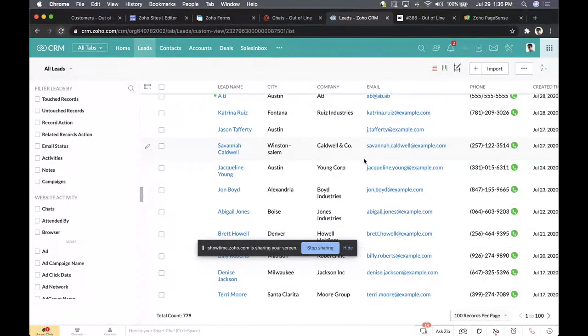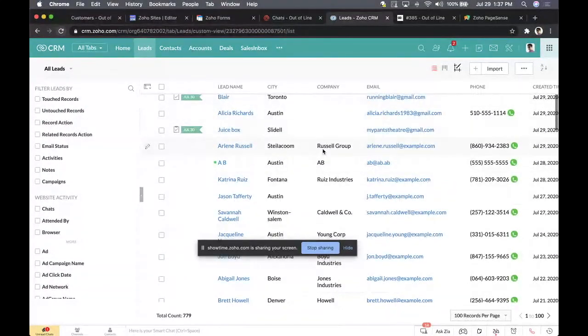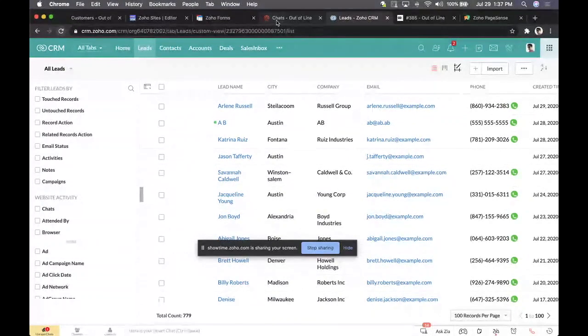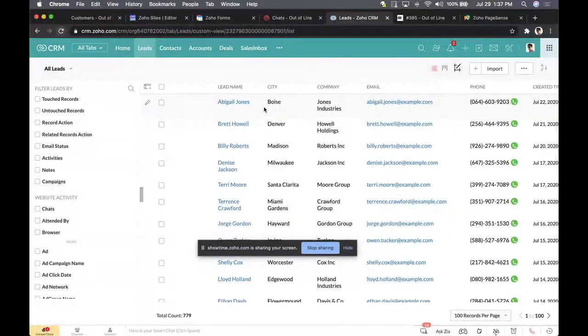And then also what you can do in the CRM, which makes this even better, is you can trigger a sales process off of information from that visit. That visit is going to record what's the first page they landed on, did they come from a particular source or not, which pages did they look at, those kinds of things. And so then I can start a sales process that says, okay, everyone who chatted with me, who came to my website from a particular source, send them this follow-up email. And that allows you to get really specific with how you target people and communicate with people using Zoho CRM.